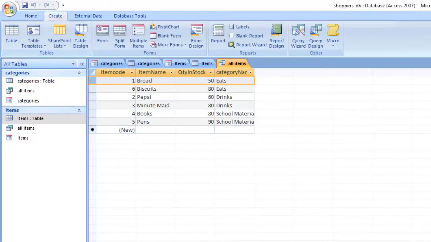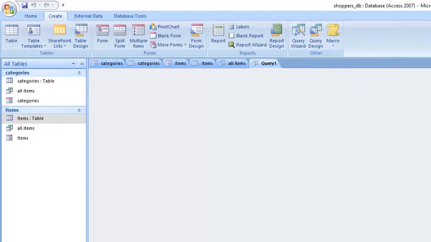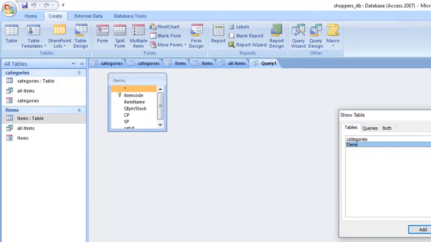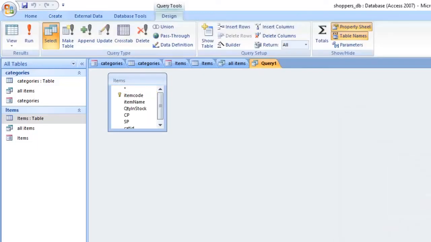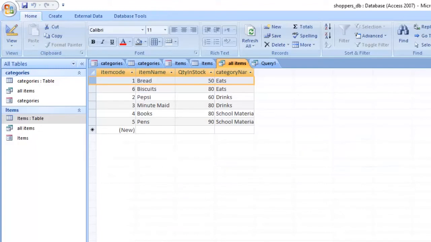Alright, so we'll click create and then design query. This time around I need to pick data from items, so just items, click OK. So I want the item ID, name, quantity. But once you have that, we're looking at the quantity greater than, or the quantity has to be more than 60.